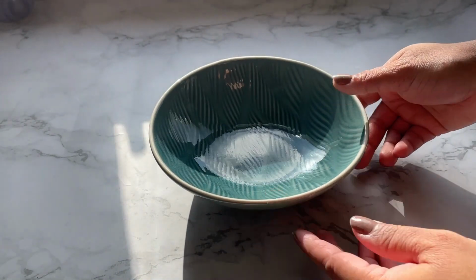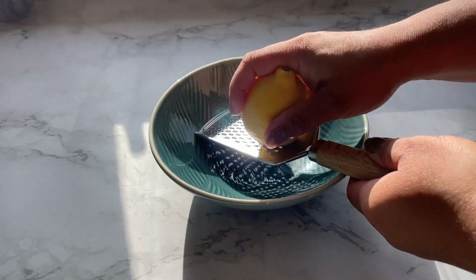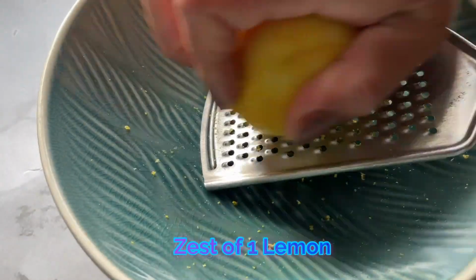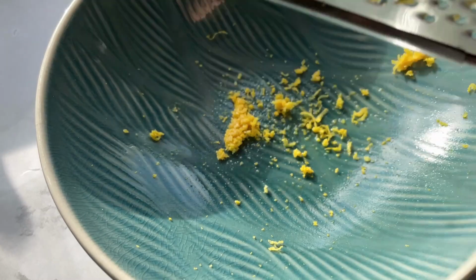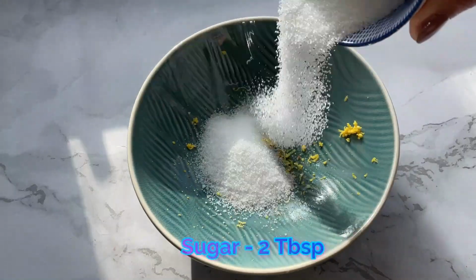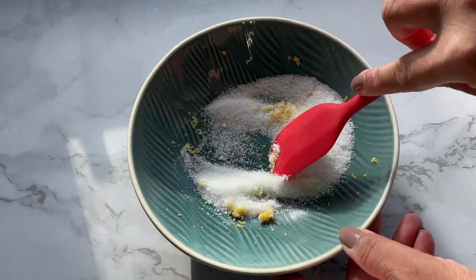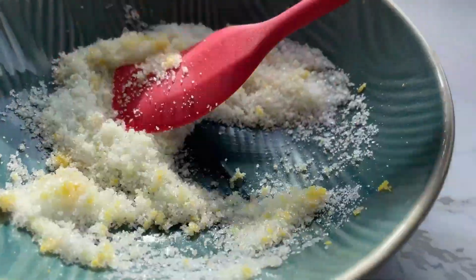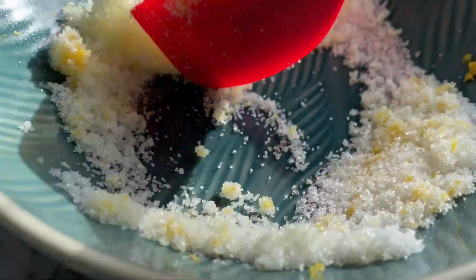To start with, I'm going to zest some lemon. So here I have one lemon and I'm going to take the zest. I hope you know that while zesting, you want to make sure that you don't take the white bits, just the yellow part. Now this is full of flavor and essential oil, which I'm going to mix with sugar. So I'm putting sugar here and now I'm going to mix these two ingredients so that all the lemon flavors, actually the biggest portion of the flavor is in the skin, gets mixed with my sugar, which I'm going to use later in the cooking.